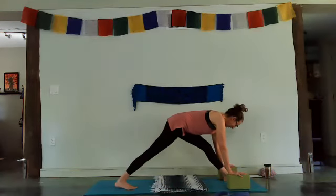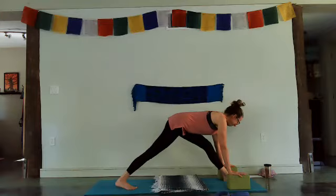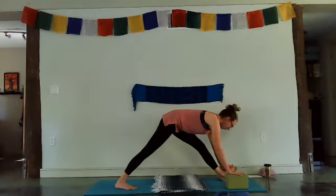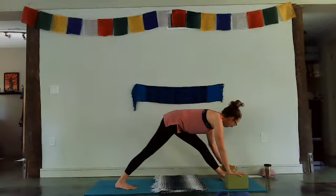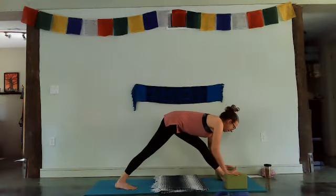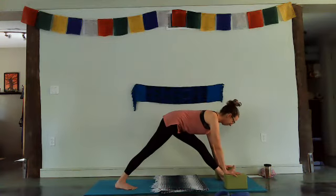Good. Just find that your front foot is even. Your ankle is even. Start to lift the toes in the front. Hold, watch for hyperextension. Try to keep the hands on your blocks light. Instead, all that power is coming from here, right? It's coming from your core. And just check it out.